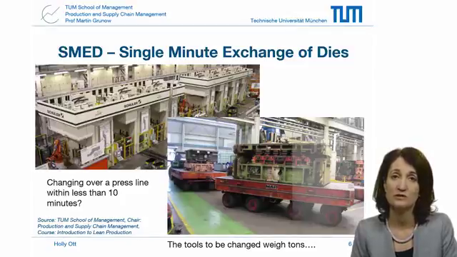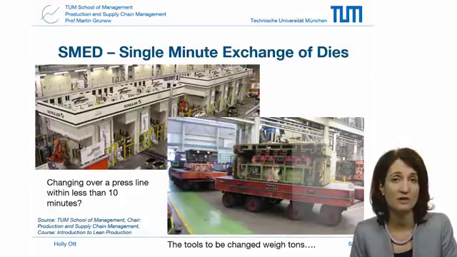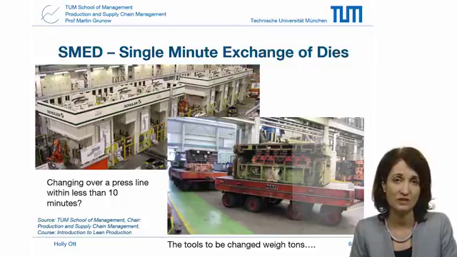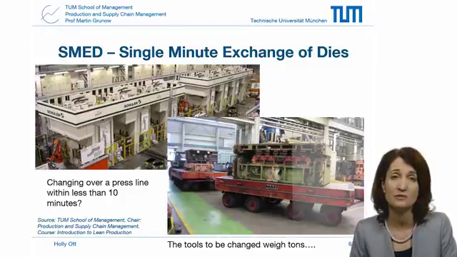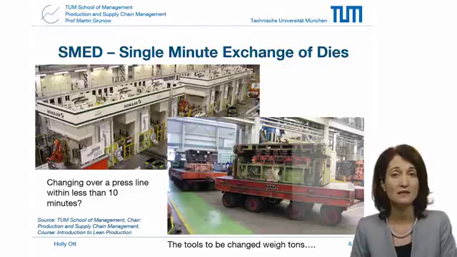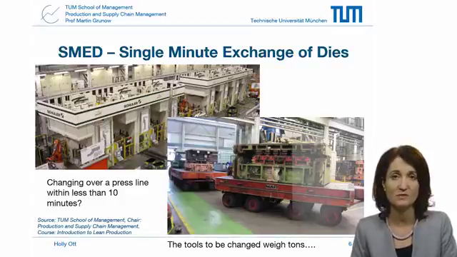And this is what Toyota also recognized, as the exchange of dies for stamping car body parts used to take several hours. The dies needed to be changed for each different model, weighed tons, and had to be assembled into the stamping machines with extremely exact tolerances, less than a millimeter. And reducing the setup time would improve the capacity and thus allow flexibility in production. But how to do this under these difficult circumstances?